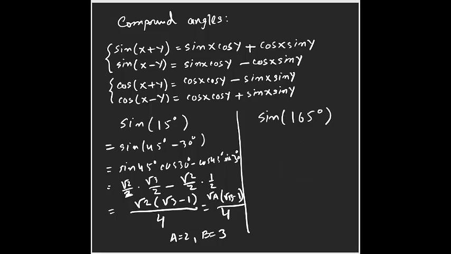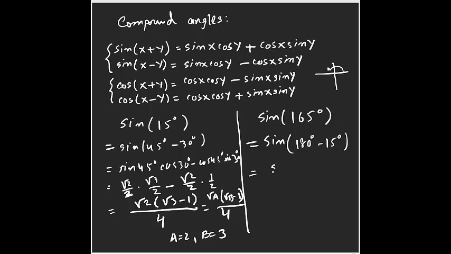I'm taking another example, which is sine 165 degree. So 165 degree is not a reference angle. So what we do first, let's see how we can make it smaller. So first of all, think like 180 degree minus 15. So you can see 180 minus 15 gives you 165. Now as you know, with the reference angle concept, my angle is going in the second quadrant where sine is positive. So you can ignore 180 because of these rotations.